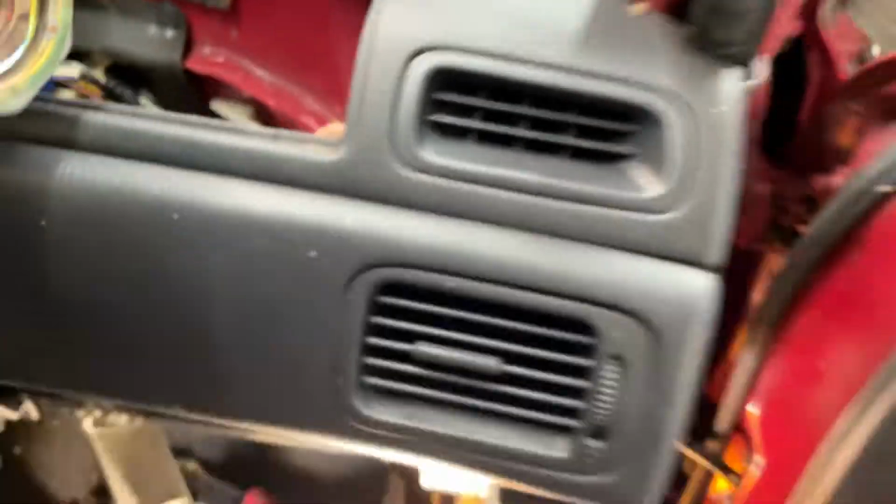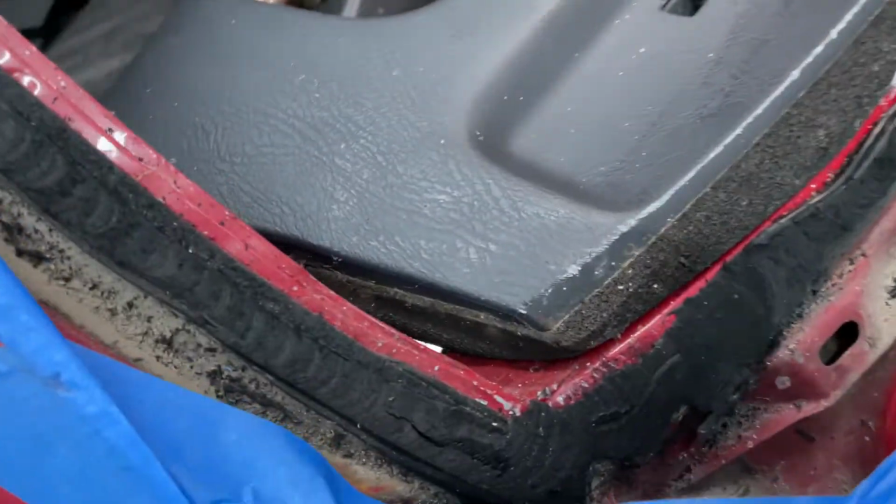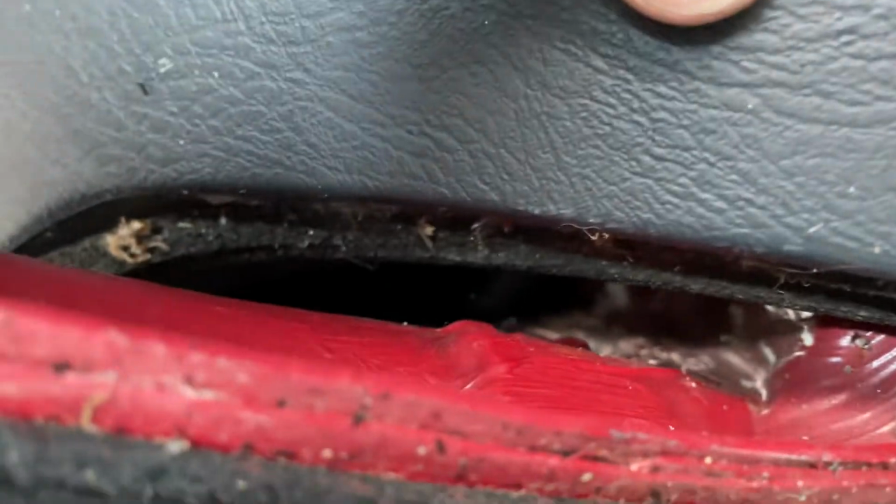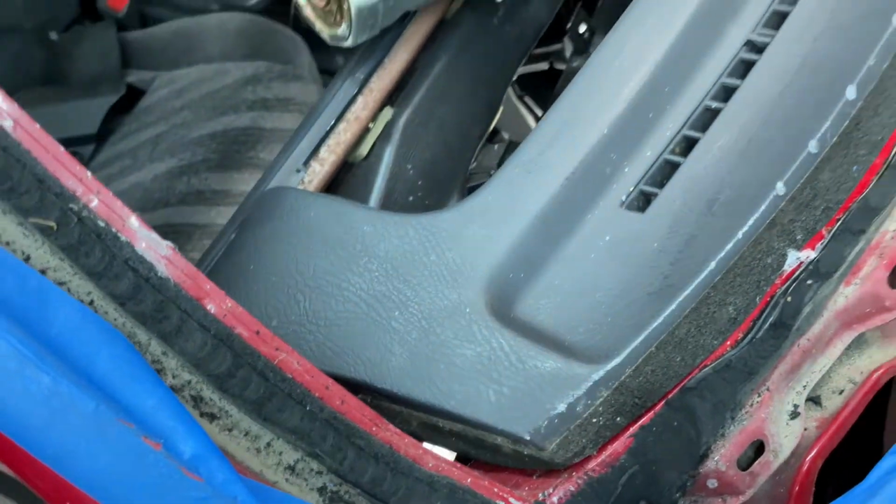This vent might get compromised, but yeah, let's see. Yeah, I think we're gonna be all right. Got some voids down there, so I'm gonna start poking holes in it.